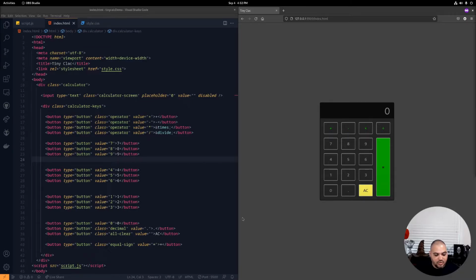Alright, so here's the code. I wrote the HTML and CSS already. So we have a nice calculator here. We have a bunch of buttons for all the inputs that we need for a calculator. We have the calculator screen, which is this top black bar at the top, and we're using CSS to make it like dark mode, kind of a terminal green and dark mode. I think it came out pretty cool, but we're not here to write the HTML and CSS. We are here to write the JavaScript. So let's jump right in and start writing some JavaScript.